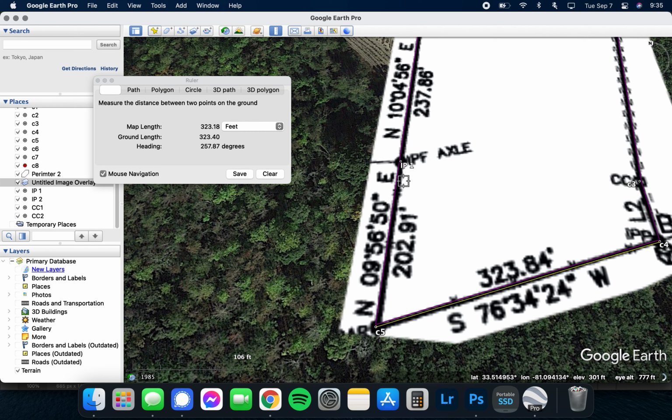So distance from this pin to the pin that we dropped in here with a placemark is 202.91. So we'll clear this, go to this corner, and then go to this pin. This right here is telling you how close you got as far as eyeballing it to the plat. And again, we're fairly close.